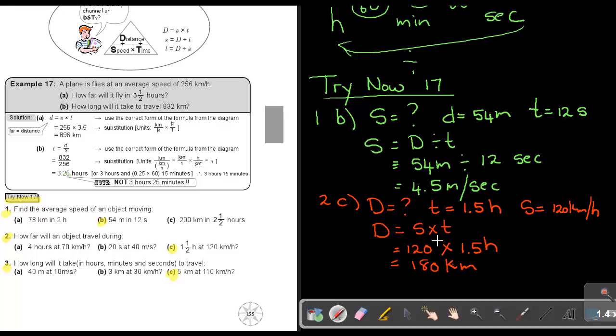Okay, can I just show you these units? I left it here. That was actually kilometers per hour. It was actually kilometers, and the hours was at the bottom. And it multiplied by the hours. So can you see what's happening? The hours will cancel out and I will just end up with kilometers. And that was my answer. And then the last one, let's just make space.